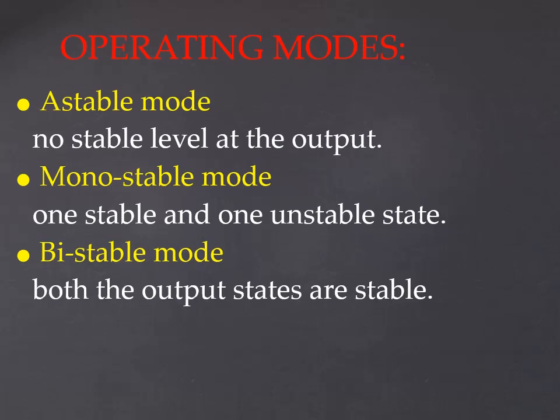Monostable mode means in this configuration you have one stable state and one unstable state. The stable state can be chosen either as high or low by the user. If the stable output is set as high, equal to 1, the output of the timer will be high. At the application of an interrupt, the timer output turns low. Since the low state is unstable, it goes to high automatically after the interrupt passes. Similar is the case for a low stable monostable mode.